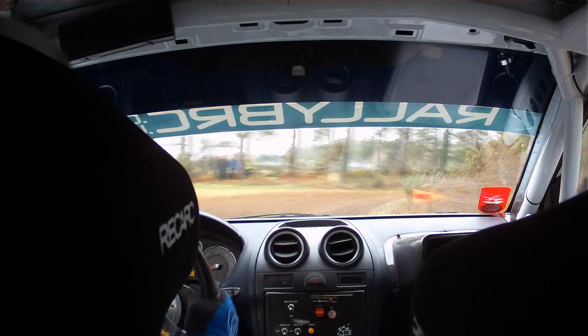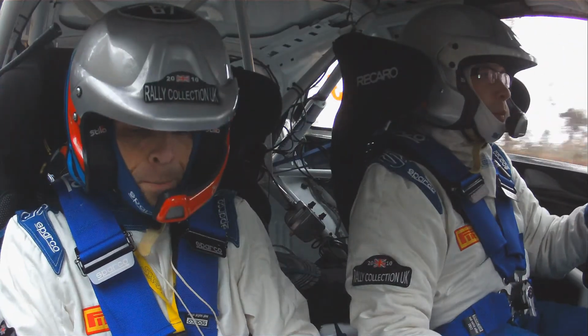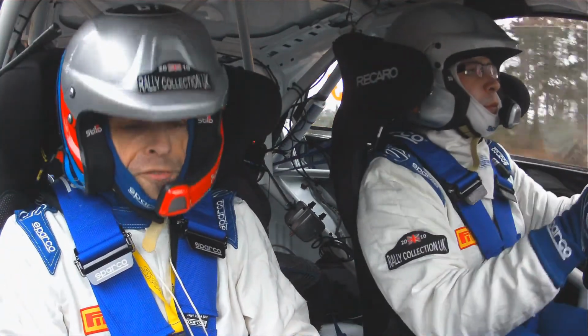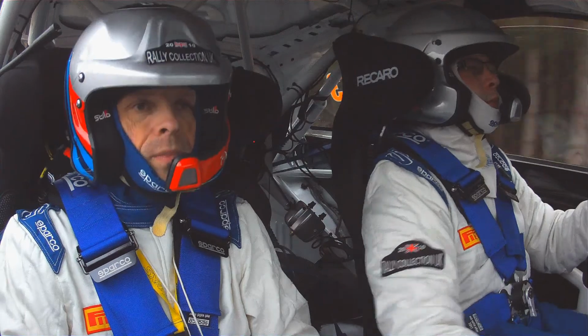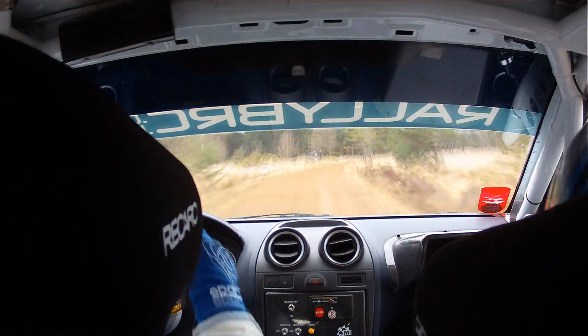150, and keep middle over bump and junction, 200, power on. And 5 left, don't cut, 60. 5 right long, don't cut. 5 right long, don't cut, 60.